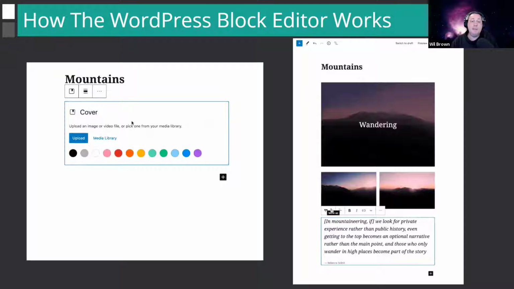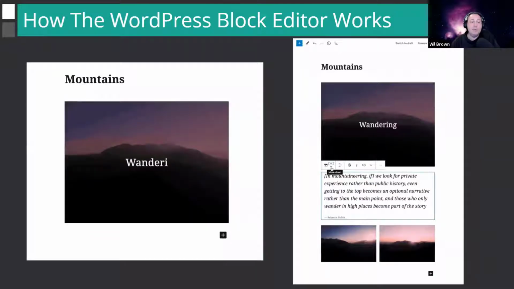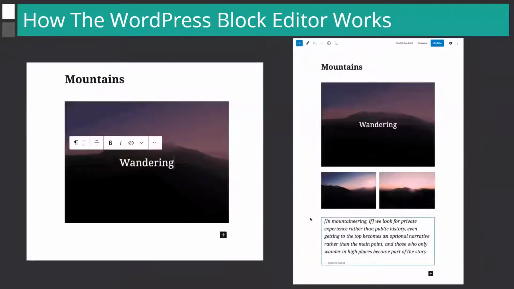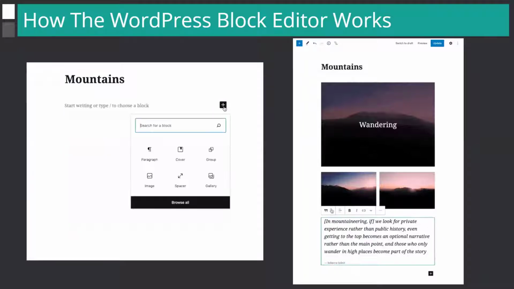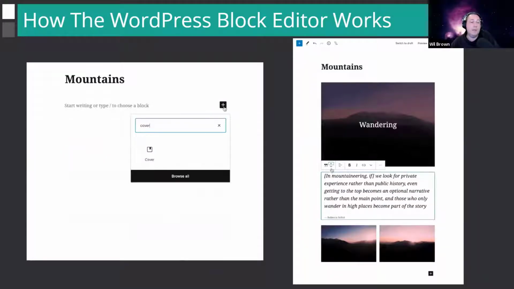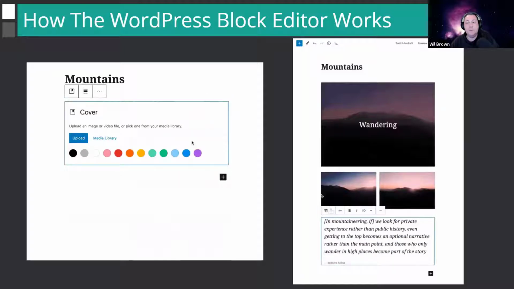Blocks basically stack on top of each other, and you can reorder them easily up and down. You can see some of the graphics there. But it has moved into more of a layout. There are some layout blocks. We'll have a look at some of those in a little bit as well.